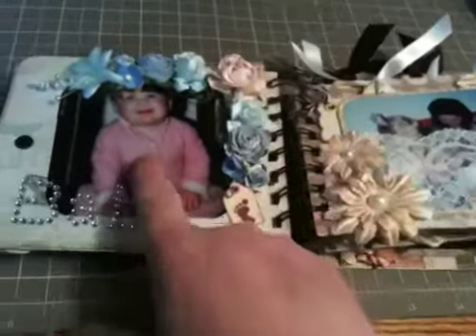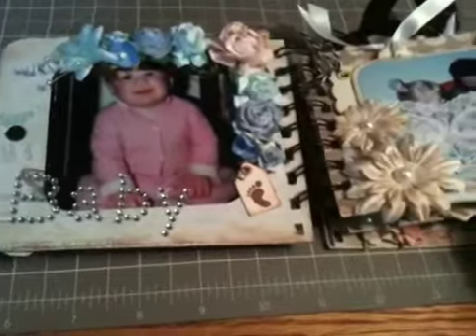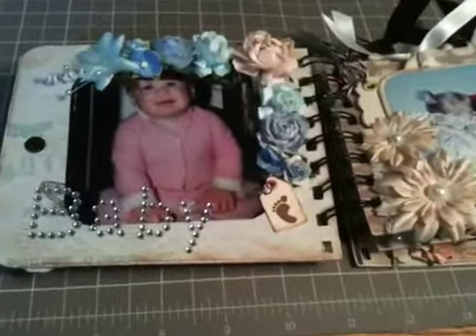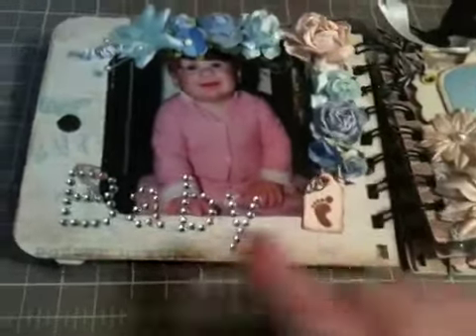This book is kind of like everything — from all the way till when I was a baby, that's me right there, till like now. So I just wanted to throw in a bunch of pictures: some of me, some of my sister, some with her, some with my mom — all different ones. So we'll start with this page.